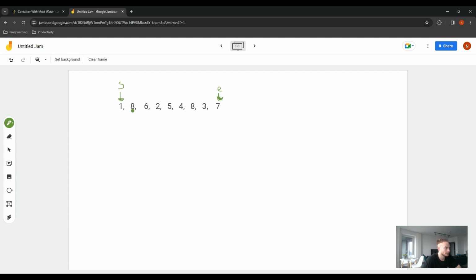We're not looking at the range of elements within these two pointers, and we're not finding a subarray which satisfies a certain condition. So the logic with this technique is to figure out how we should move the start pointer and end pointer such that we find this pair, or this maximum value, right?